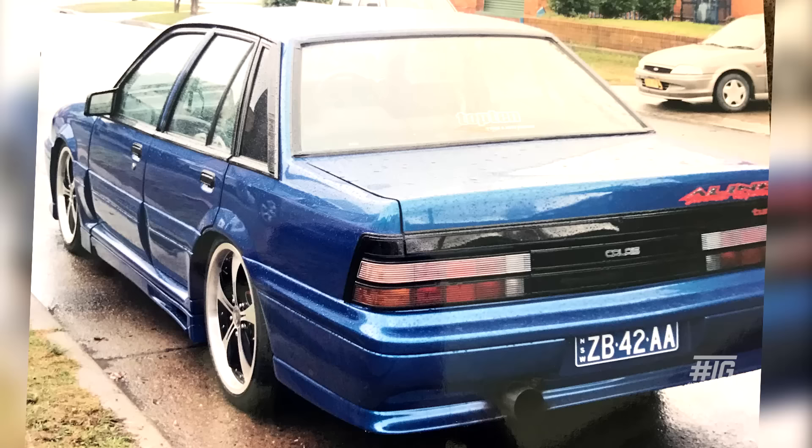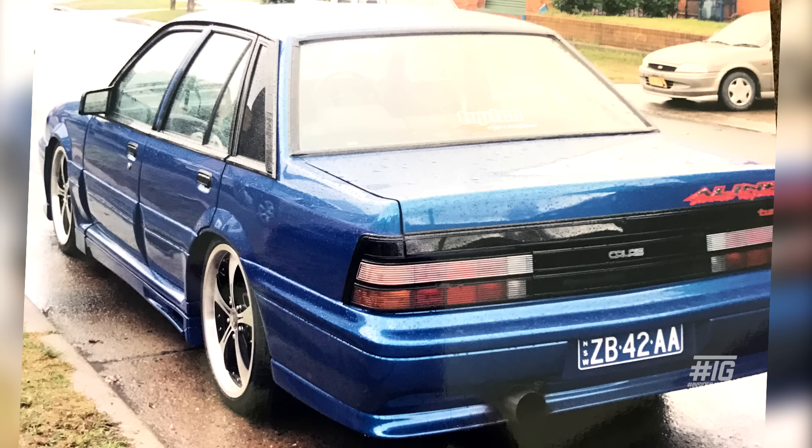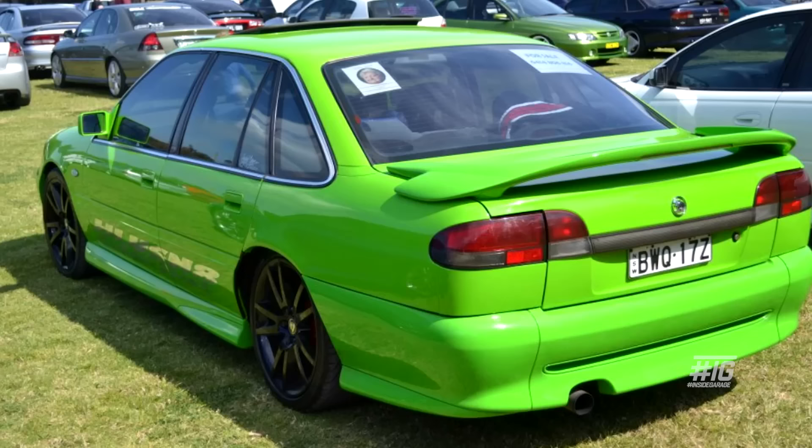I got a VL Calais Turbo original but it looked really terrible — had an ugly body kit on it. It was a good car though, got it cheap. Ended up putting an RB25 in it and got a full half a Walker kit on it. Then I got a VS 5-litre — thought it was V8 time. Painted it a stupid green colour — another stupid idea. Just a straight exhaust to make it loud and lowered it, super low. Same thing.